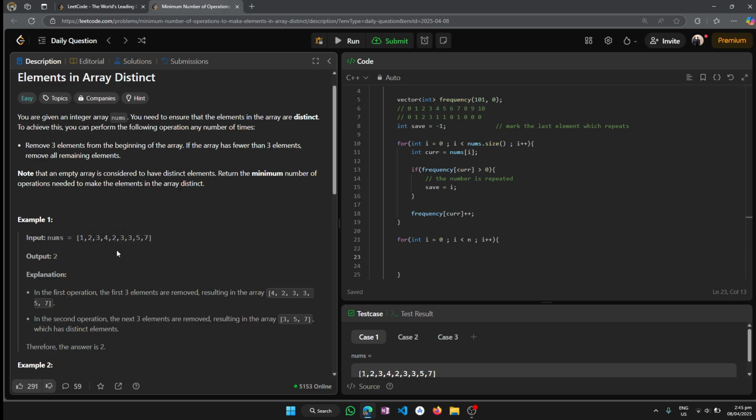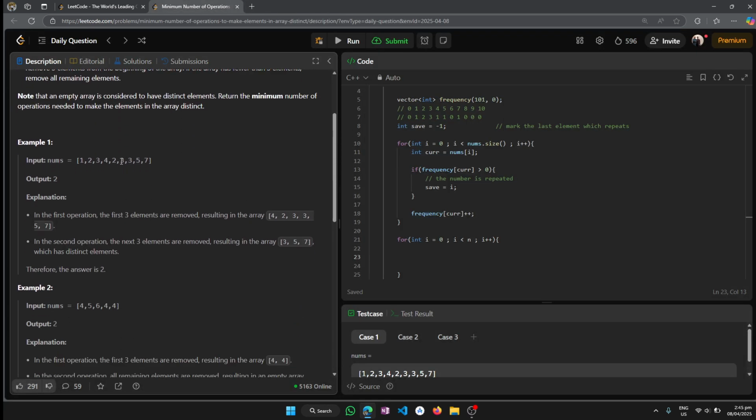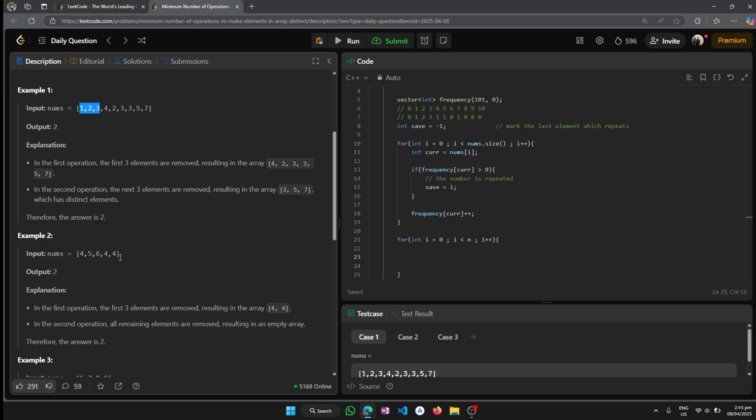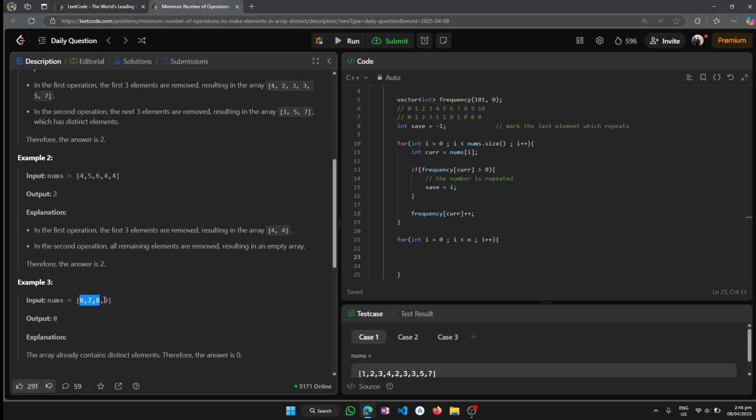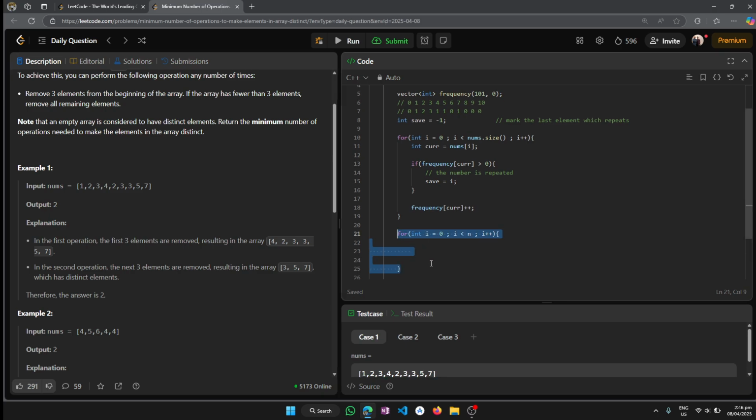simulate removing this, then simulate removing this, because I remove elements in numbers of 3, right? And while I'm doing so, I need to do this step, since this is the last problematic index. So I need to remove the numbers till I reach this. Similarly over here, this 4 is problematic, so I actually have to remove everything, right? And then this is already all good. Again, why do I have to iterate? I don't even have to iterate.